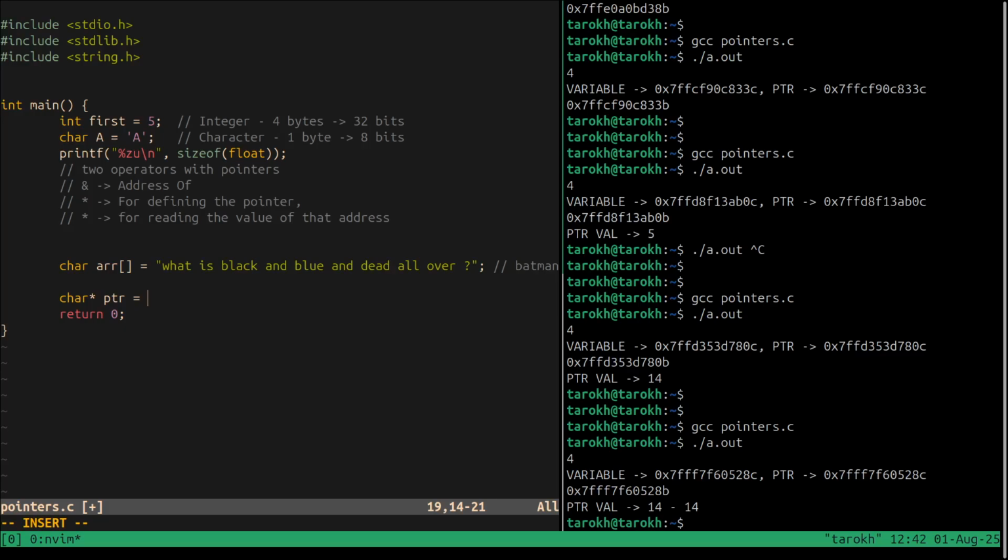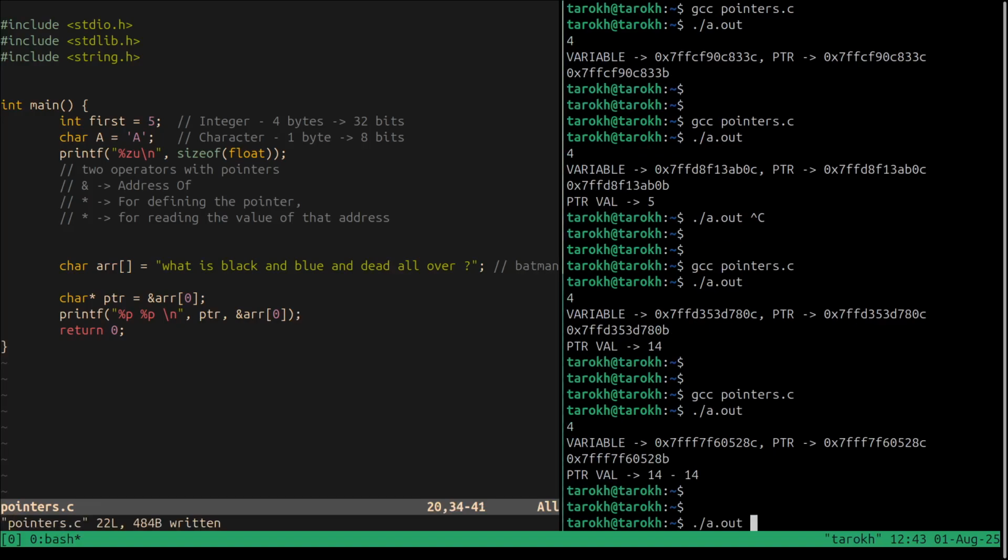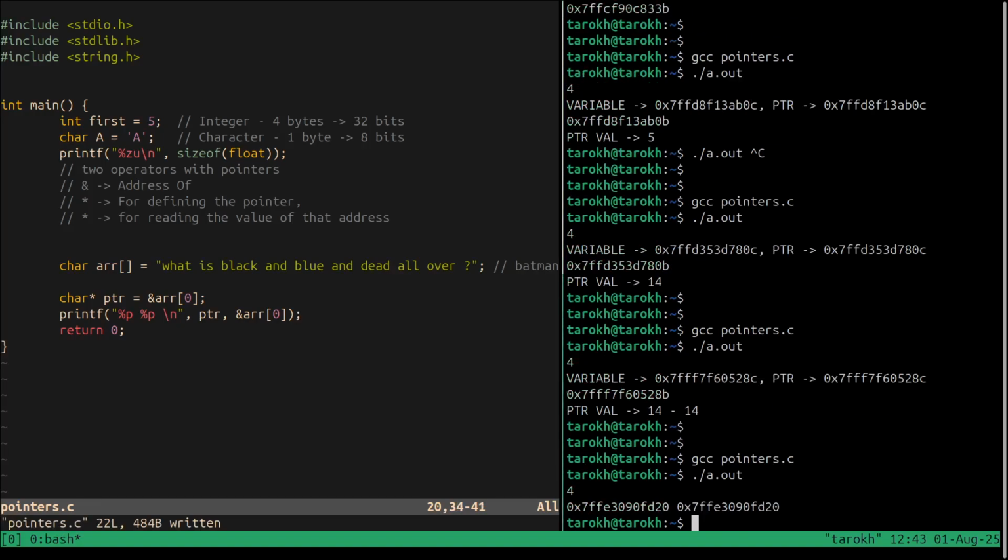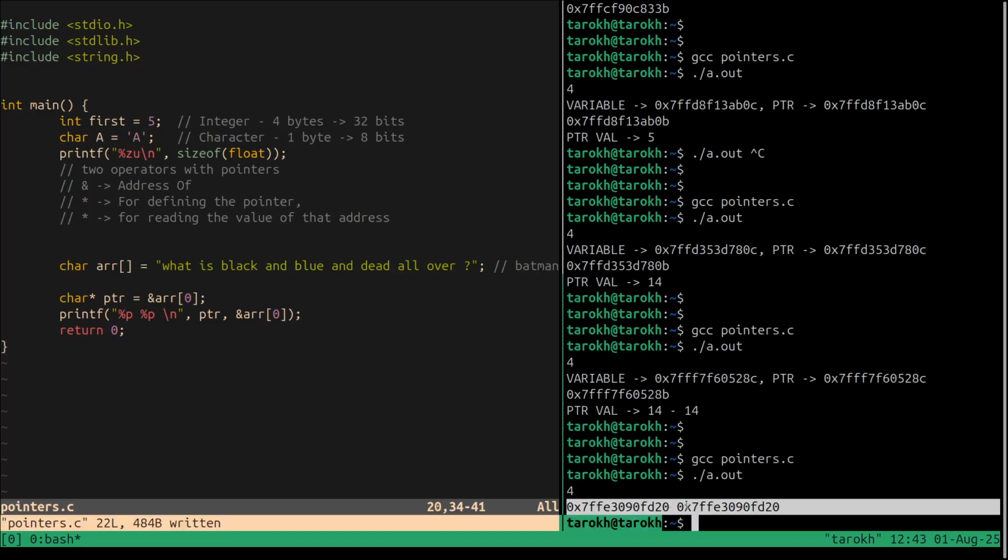So here, now you can understand what I mean by saying ampersand r0. Now if I say printf %p backslash n, ptr and the ampersand of r0, you can see that they're the same.